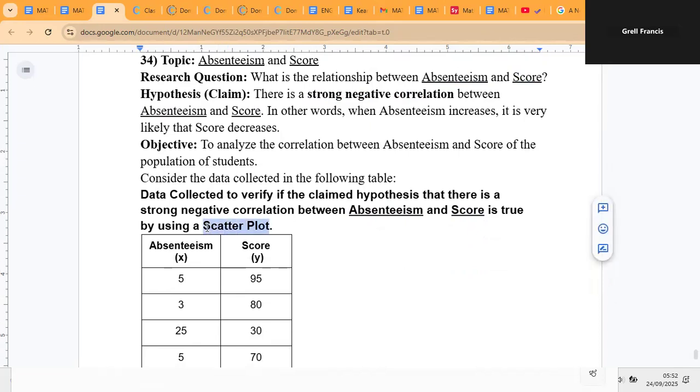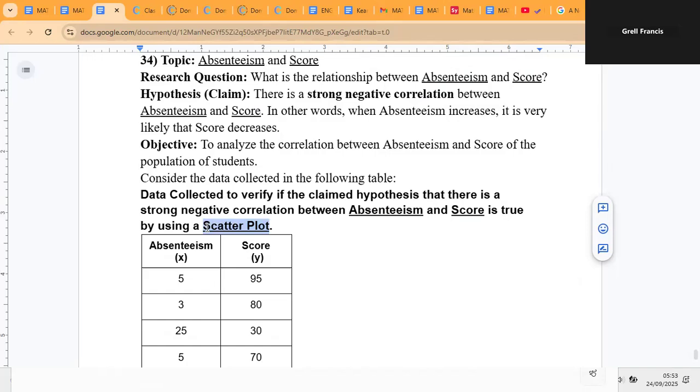A box and whiskers cannot do that for us because a box and whiskers only uses one variable. It's a one variable graph. Time, for example, expenditure, on the horizontal axis, only a horizontal axis. Okay, a box and whiskers only has a horizontal axis. Okay, but here we have two variables in play.